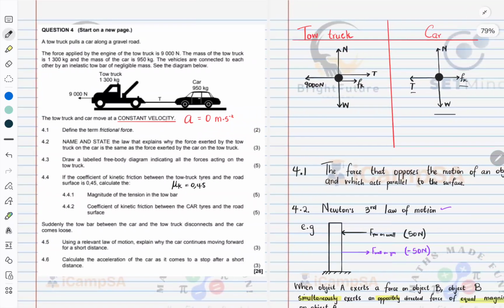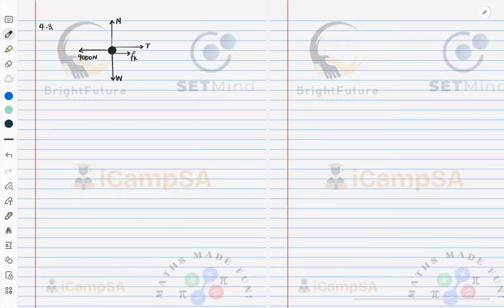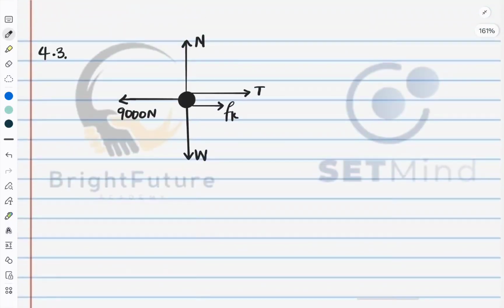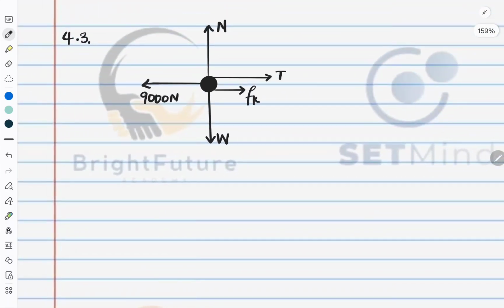Let's use the tow truck free body diagram. All right, and then let's start. First of all, when we sum forces, we will have this unknown Fk, right? But the reason I'm focusing on this unknown is because we have just been given the coefficient, so it means we can find it and eliminate it before we even take sum of forces. While this guy will also be an unknown, it's fine because we will find it during the operations of that equation, which is the main point of this calculation. So let's start by finding Fk instead.